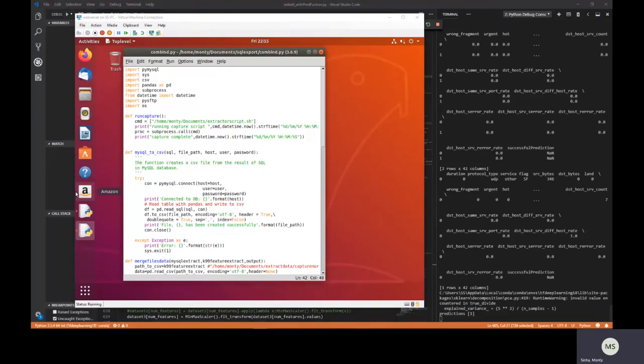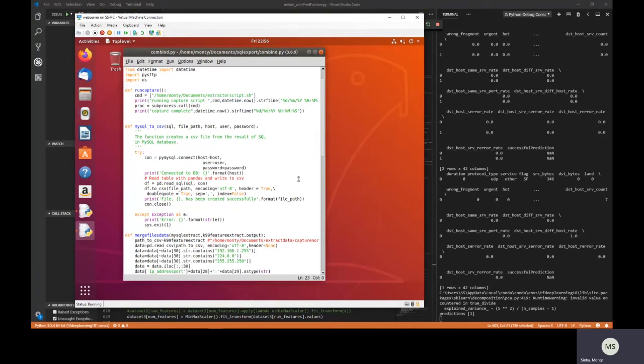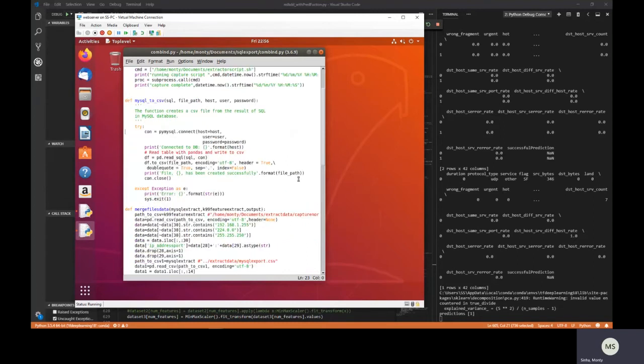Now let's look at the feature extractor and compiler module which are running on the web server. This module is running as a combined script which is executed in a loop. The feature extractor is run at 20-second intervals on the web server, capturing all network data.